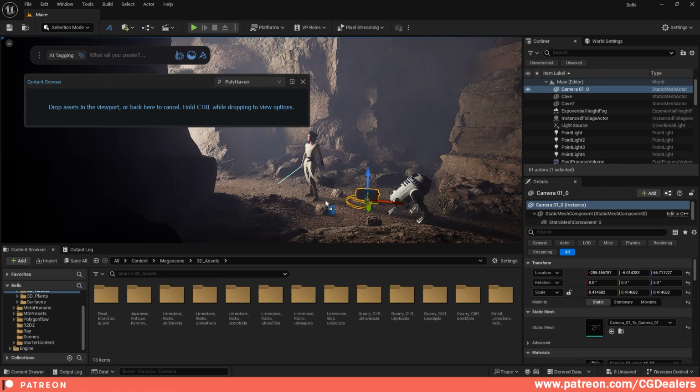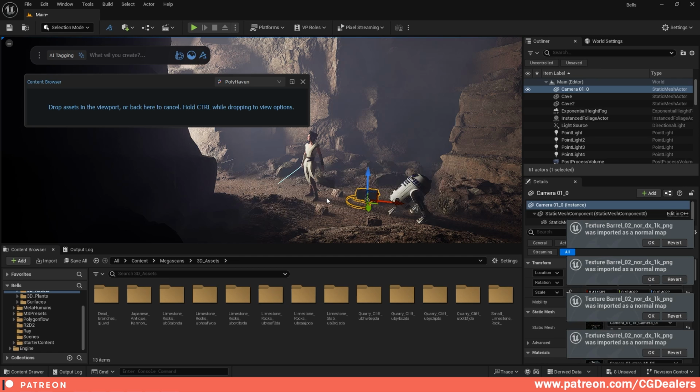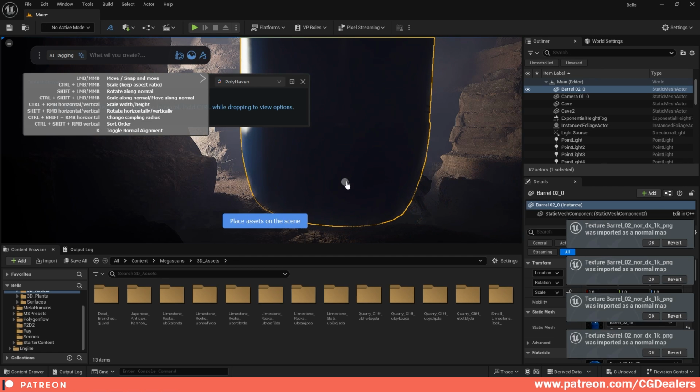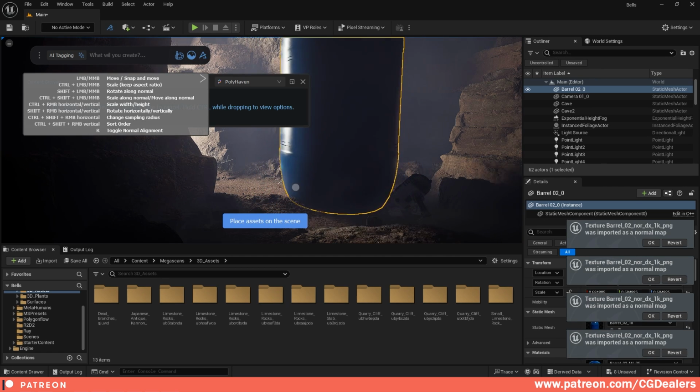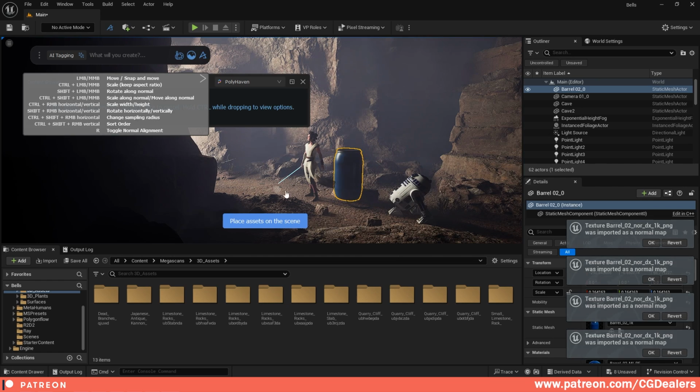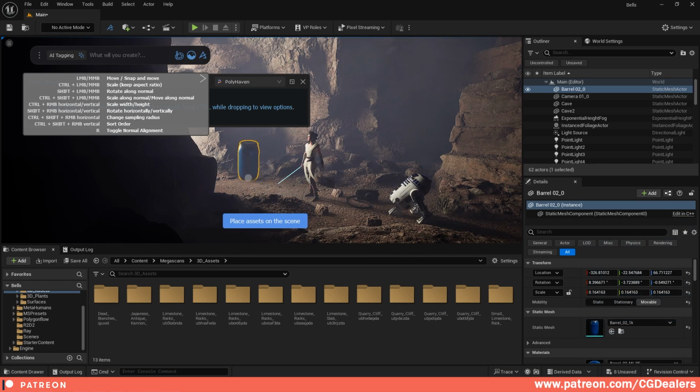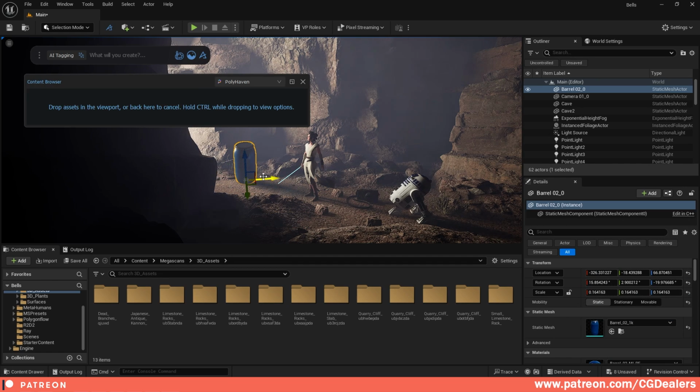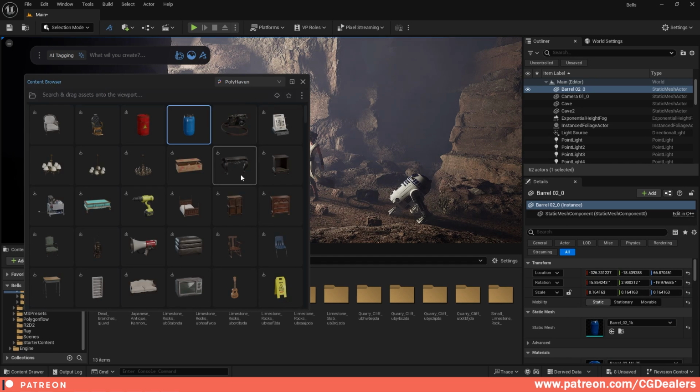Let's drag and drop this barrel over here. It will start importing the barrel into my library of this project. And the barrel is pretty big, so I'm going to hold control. Just size it like that. Put my barrel over here. Maybe rotate it a little bit with shift. Hit enter. We're done. All right. This is pretty good. So all the Polyheaven library is accessible to Dash users.